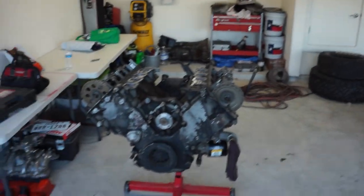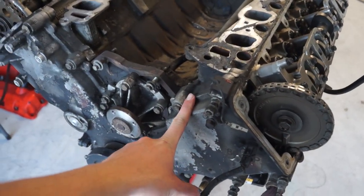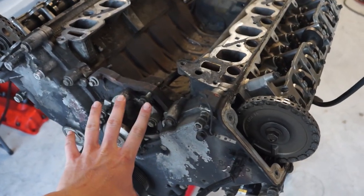The motor is sold, it's gone, which is a good thing — it means maybe parts will be on the way. The garage, we've made big progress. We've got all the tables set up, the motor. We're about to pull the timing cover off, hopefully. I got a whole bunch of the boxes cleared out. There is now space for the Mustang to park here. The only problem is the Mustang is not here, which is okay — but at least the motor's here, so we're going to get to work on that.